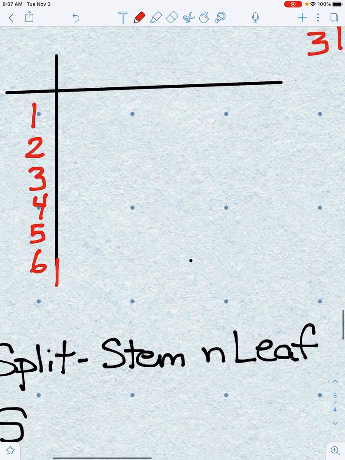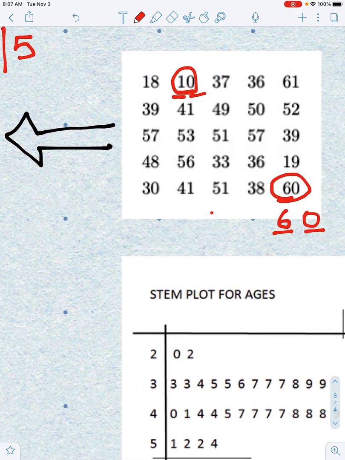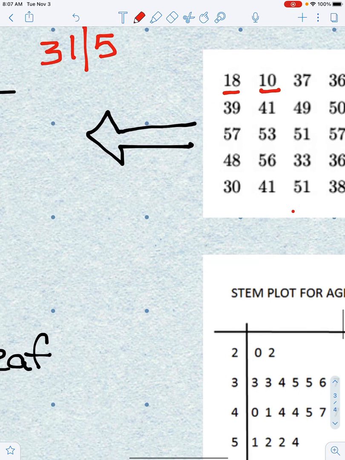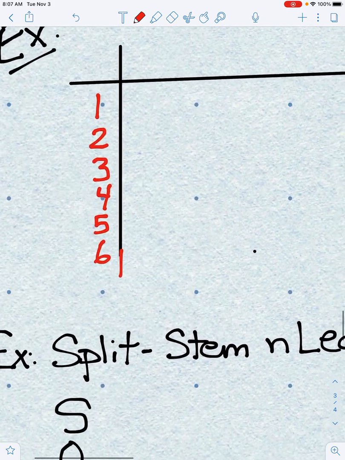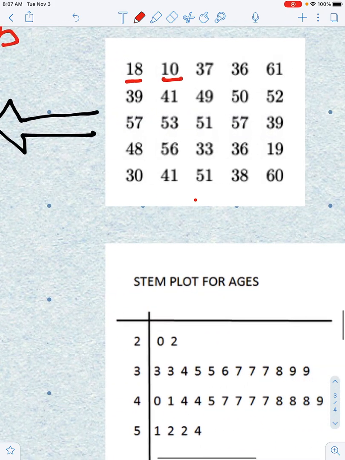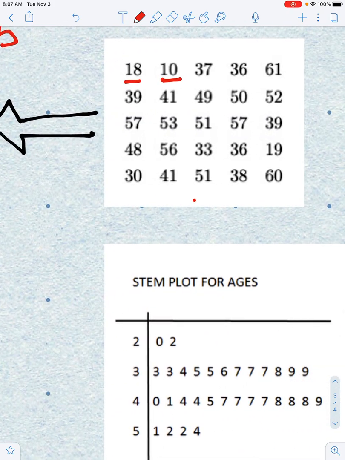Okay? All right. So to do this, start on one side. I'm going to start with the low numbers. And first of all, go through and underline all the ones that have a stem of 1. So I've got a 0 and an 8. And it's important that you list them out in that order. Right? Now I'm going to look at the 20s, and I don't see any 20s, so I don't put anything in the 20 list in the 2 stem.